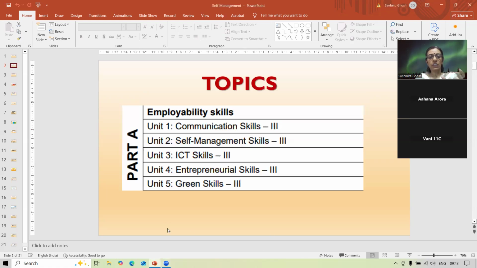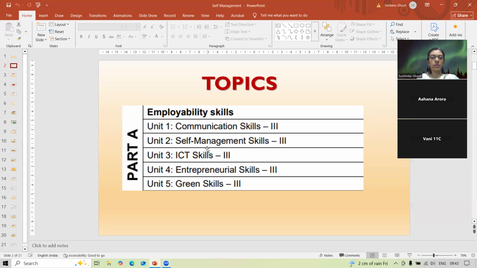Fine. So these are the 5 units which are same as what you had in 9th, 10th, and it is same as you'll have in class 12th also. Overall, it is of 10 marks, so 2 marks per unit. And of course, in the first term examination of 11th, we are going to only cover the self-management skills this year. And this will have a little more weightage because that's the only topic being covered out of this particular set.